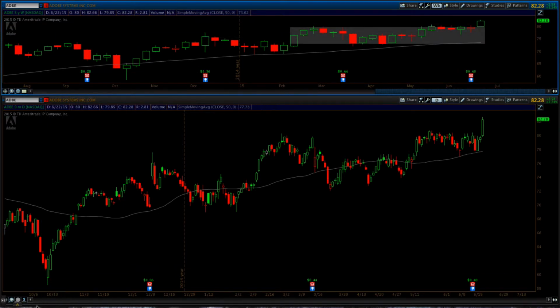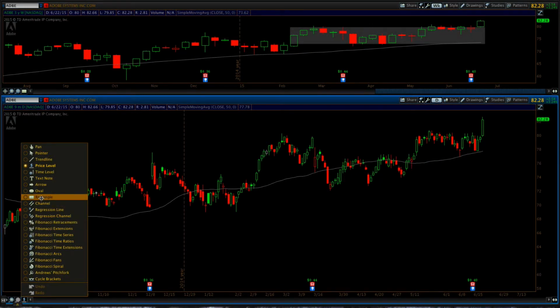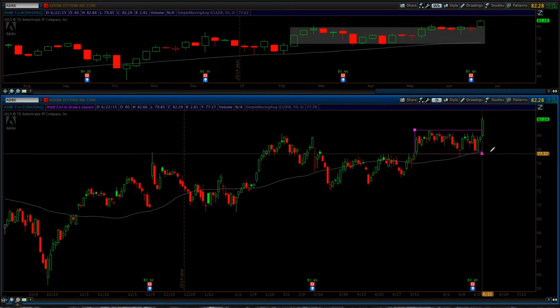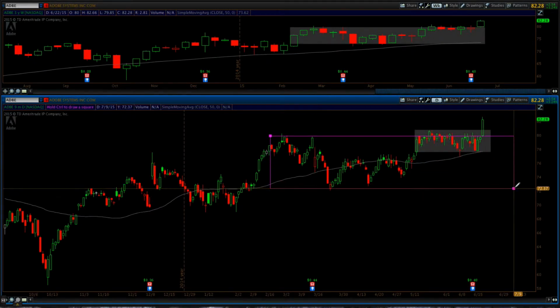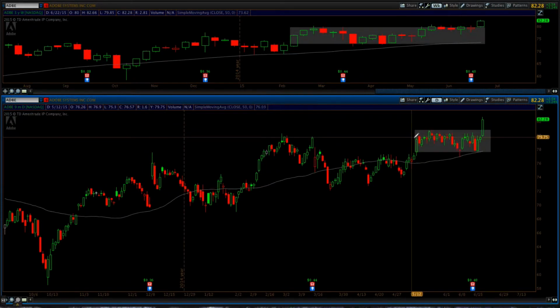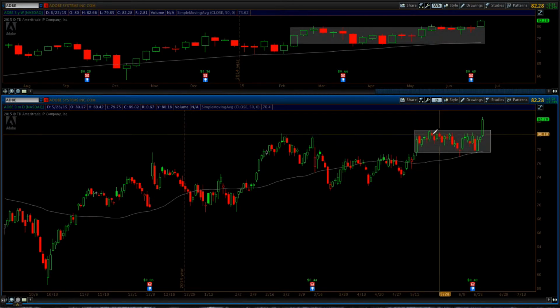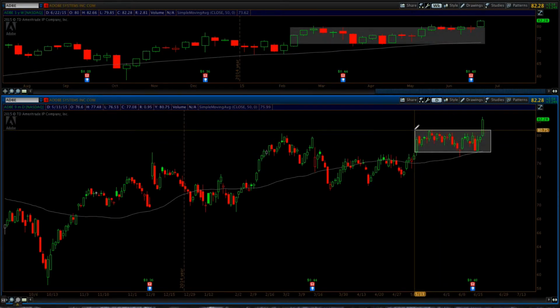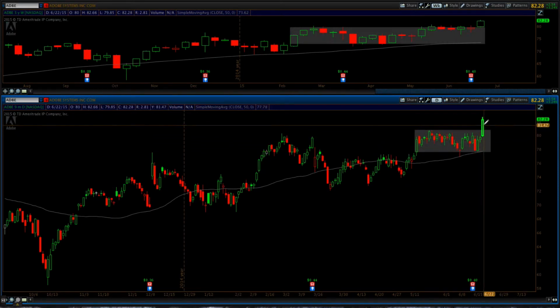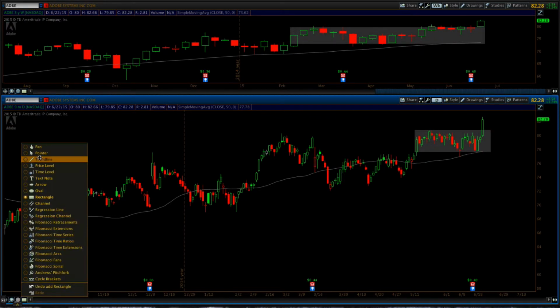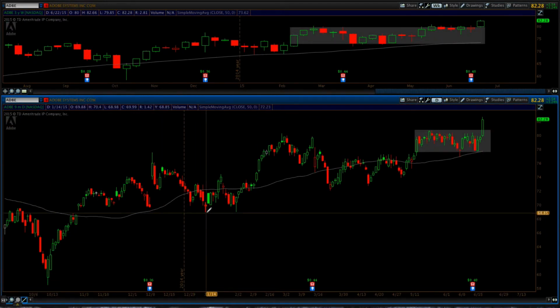Now if we take that one step further and we look at the daily chart, you could also see another consolidation on the daily chart. So here's basically the weekly consolidation, this bigger area right in here, this purple line. And then you could see here that the consolidation on the daily now is a little bit tighter. It's basically between 80.75 and 77.66. All right, and again, breaking out from that consolidation. So they're both breaking out along uptrends.